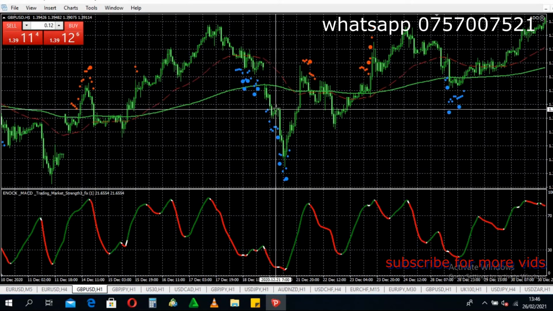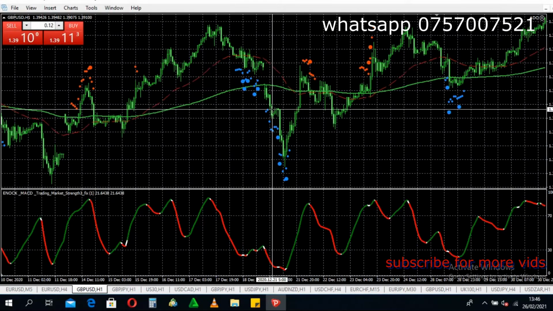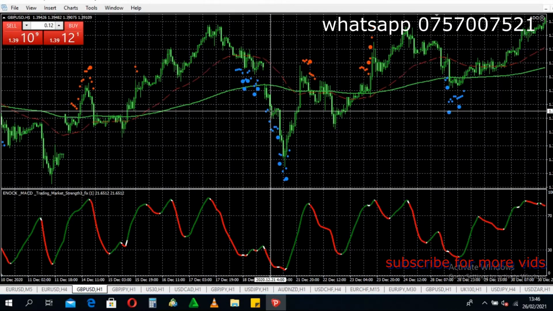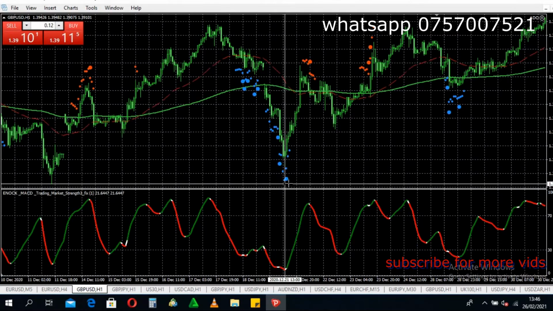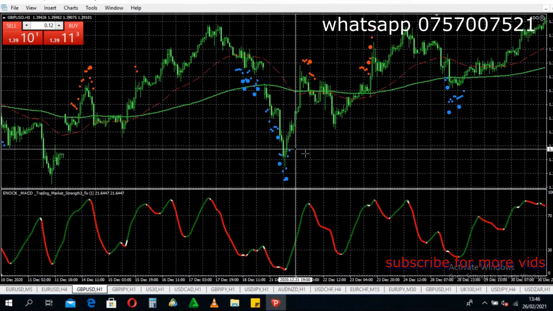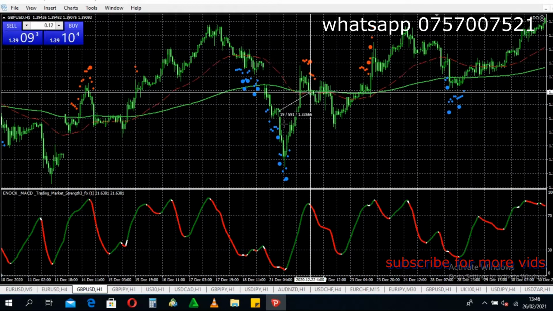In this situation, my next entry should have been here, as the 50 moving average is still above the 200. So I continue. My analysis tells me I'm still bullish. So I get another entry here with a cluster. I take this buy too, and if the market still goes against me, I'm given another cluster using my indicator. Still the 50 moving average is above the 200. So we have 3 trades in, and all trades cross from above around here. So we have 1, 2, 3. All these trades are good trades. You're at 0.1, because that's the lot size we're using in this setup.